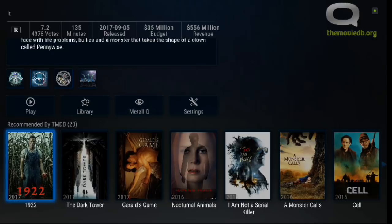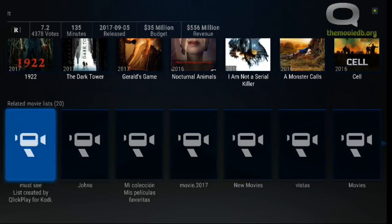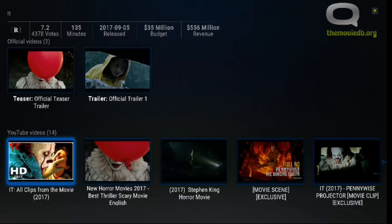So right off the bat, it gives you some extra options as far as viewing, and it takes into account your likes, your dislikes. You also can scroll down, you have a related movie list. You can scroll down further, you have official videos. You have YouTube videos for all you YouTube fans. And then you can scroll down further.